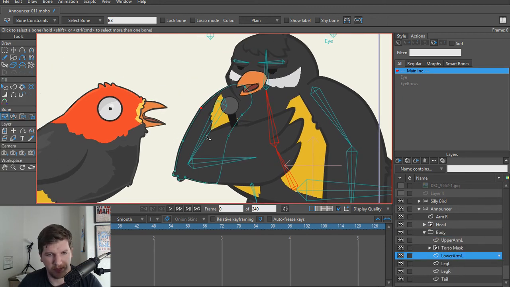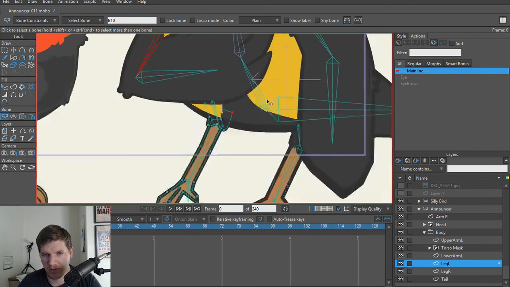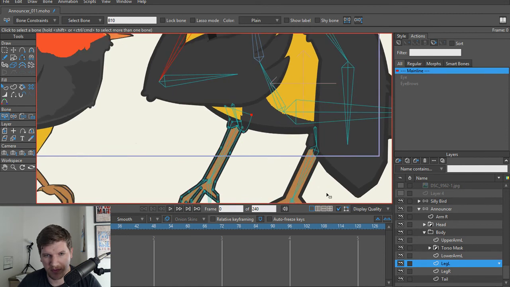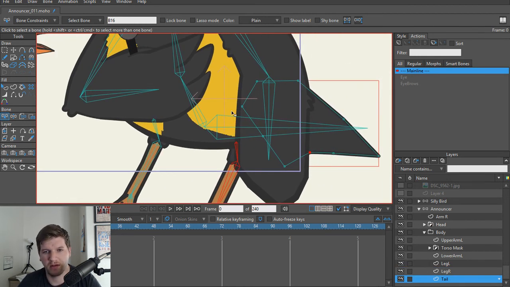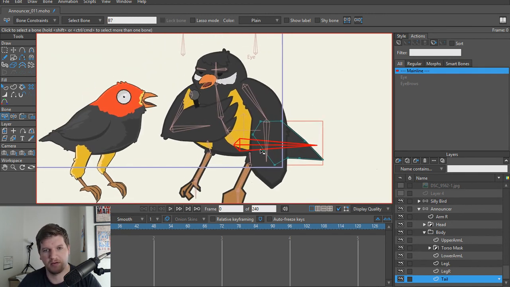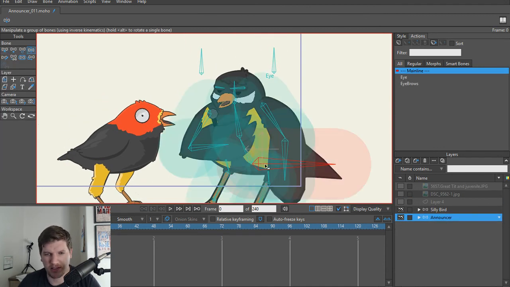The lower arm is going to be flexi bound, Control Shift F. Leg left, I'm just going to do Control Shift F for all that. Leg right, Control Shift F. And the tail, I totally forgot about that. It doesn't really even need to be there, but just so that it's connected to something, Control Shift F on the main body part. Okay, so now is the testing.